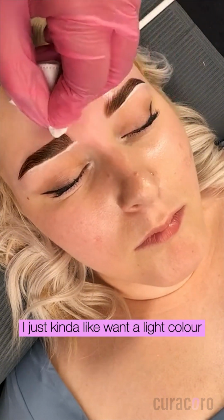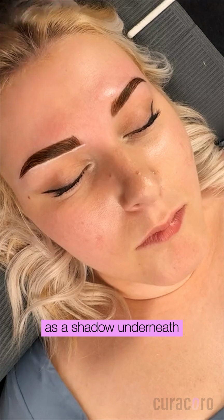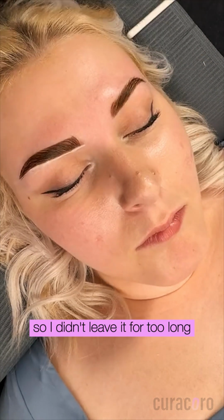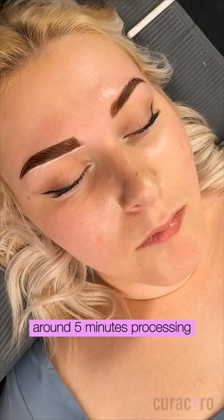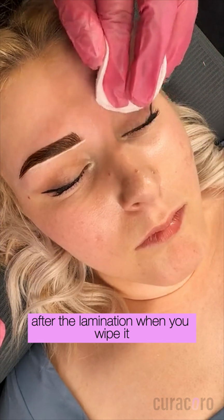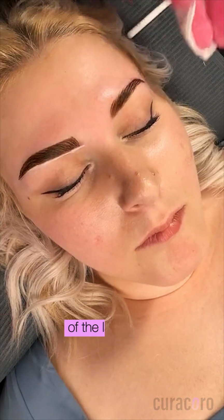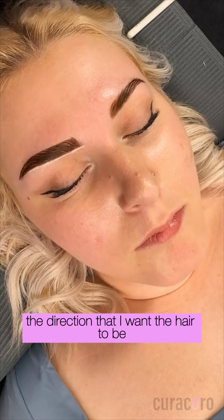So for her, I just want a light color as a shadow underneath to make the eyebrow shape more defined. So I didn't leave it for too long. I think it's just around 5 minutes processing. And one thing, after the lamination, when you wipe it, I normally wipe it in the direction of the lamination, the direction that I want the hair to be.